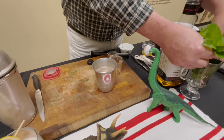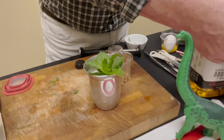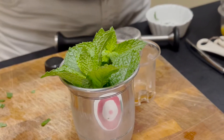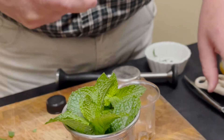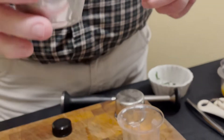Use a couple of mint sprigs for garnish. The trick when you do a julep is to take a straw but cut it short — so when you go to drink it, your nose is right down at the mint smell. That's really good. So we have a Jurassic Julep for the weekend.